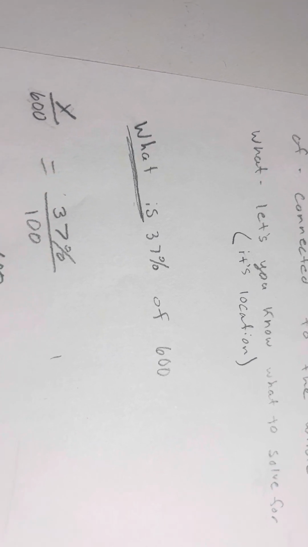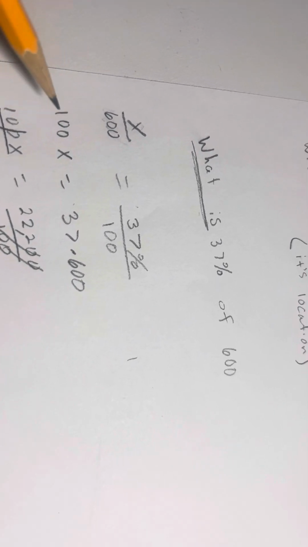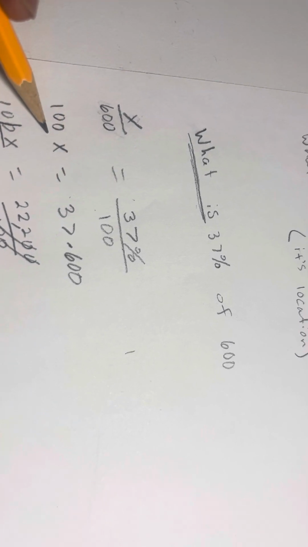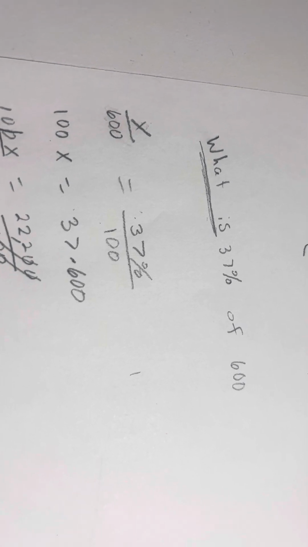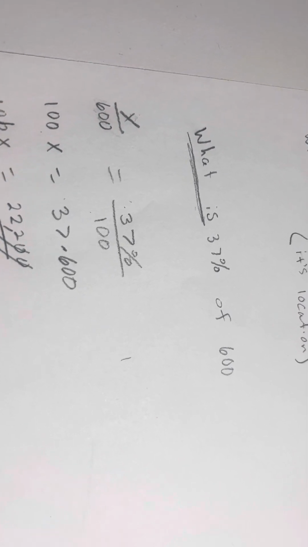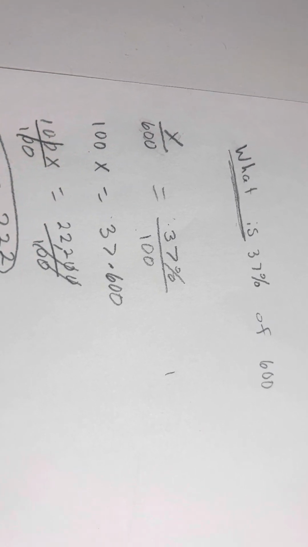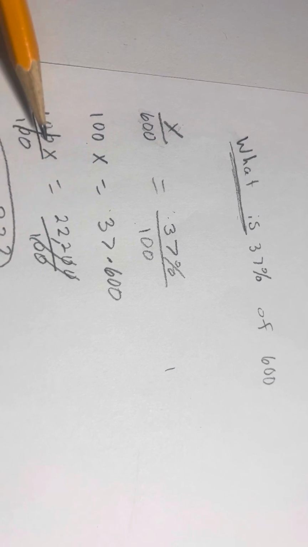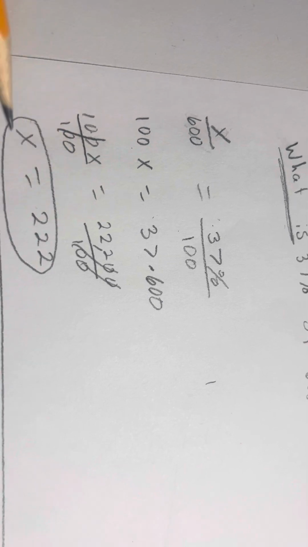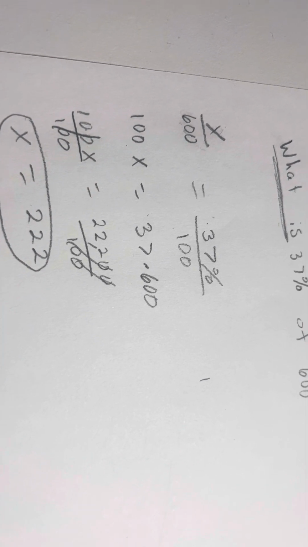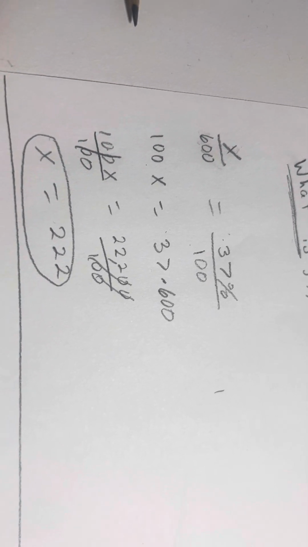Now that we have it set up properly, it's really just going through the steps. You cross multiply. If I cross multiply, I get X times 100, which is just 100X, equals 37 times 600. In these, you don't have to worry about changing anything to a decimal. You're just going to solve out. So 37 times 600 gets us 100x equal to 22,200. We divide both sides by 100, and we find that x is equal to 222. Okay, so remember, once you get this set up, you cross multiply, you're just solving for x. I'm pretty sure you can make it through that just fine.